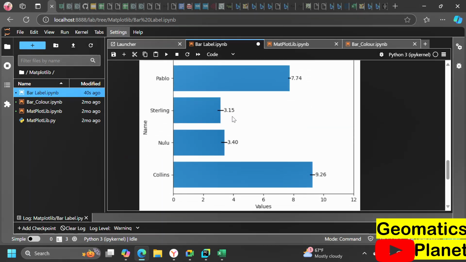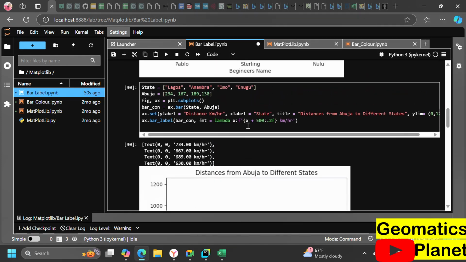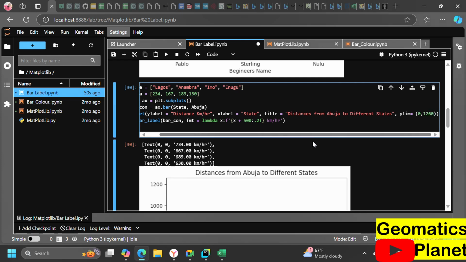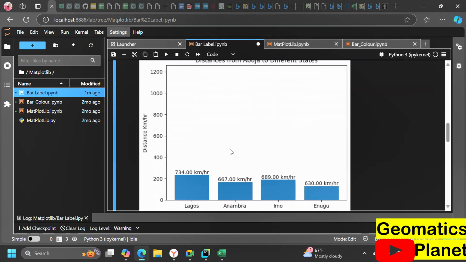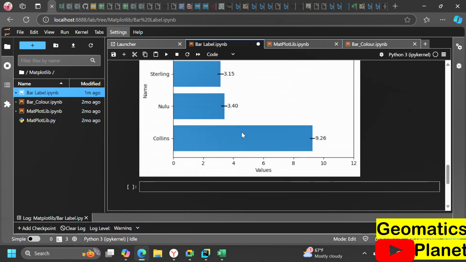So there are different things you can do. This is to adjust the x. Remember, this is x. Here we limited it in y. If you look at this code, the limit we were using here was in y, because we're limiting it up and down. But here we are limiting it by x because it is in the x direction.